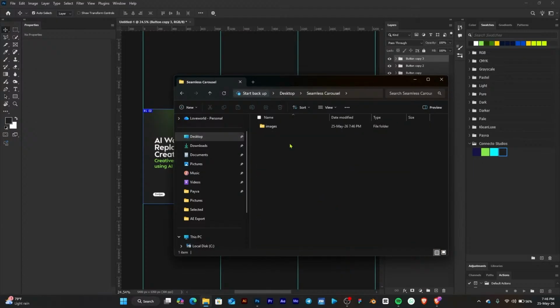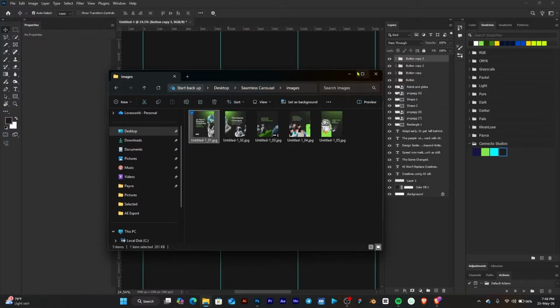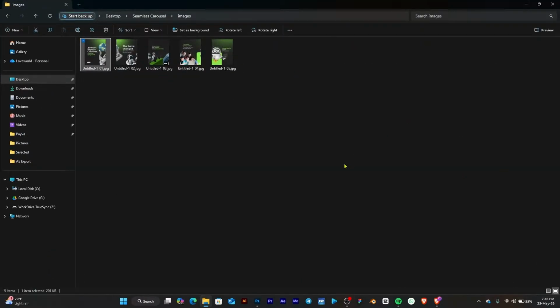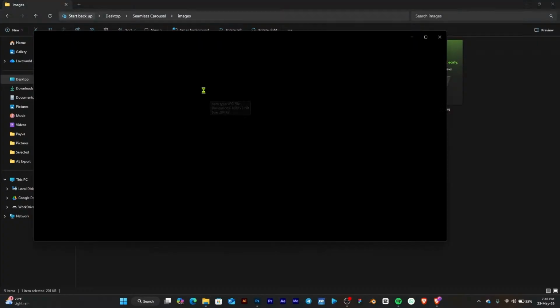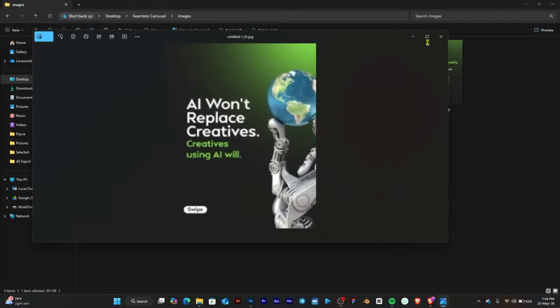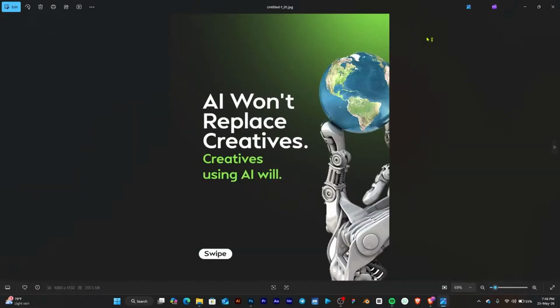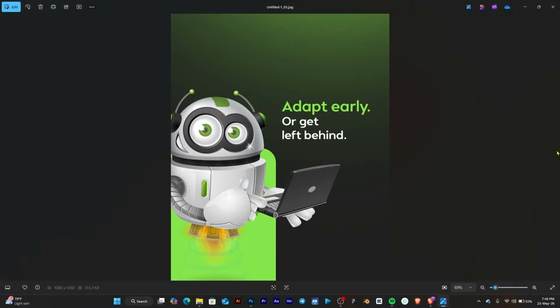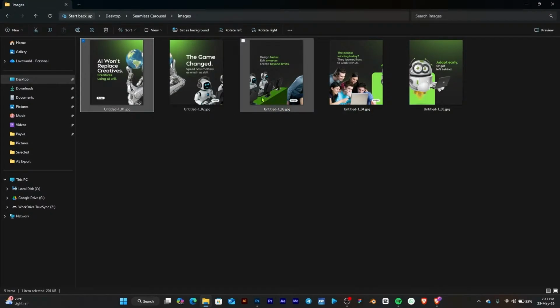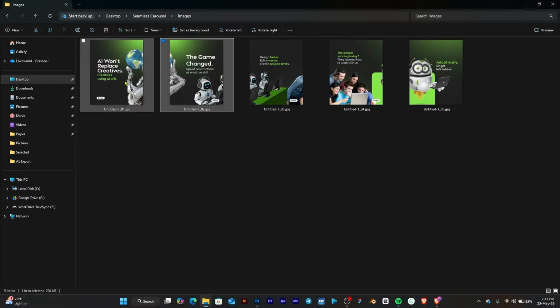Okay, this is it. So it creates an images folder. Now, this is our design. Let me make this bigger. So you have the design as a single frame. So if you open this, you would see that it's a single frame design. Well, we didn't design them in different artboards, right? So this is just a basic layout. Of course, there are several things we can do to make this design way better, but the idea was to show you how to make a seamless carousel.